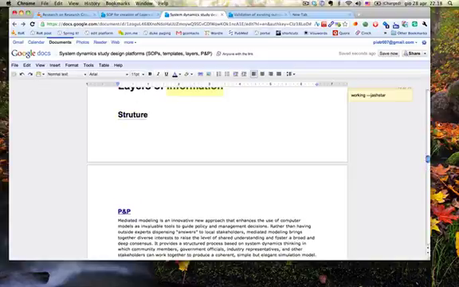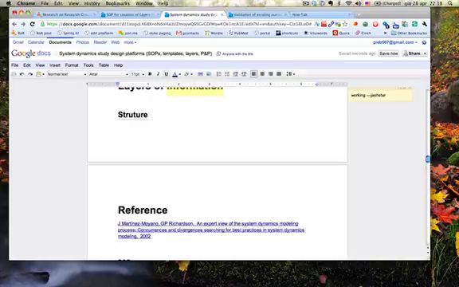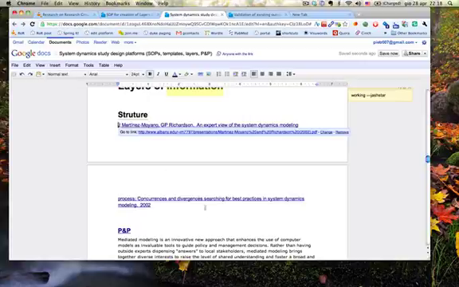In here, we insert the reference. Now what's missing, an expert view of the system modeling process. Okay. Yeah. So again, I don't know this paper, so I won't make any comments.